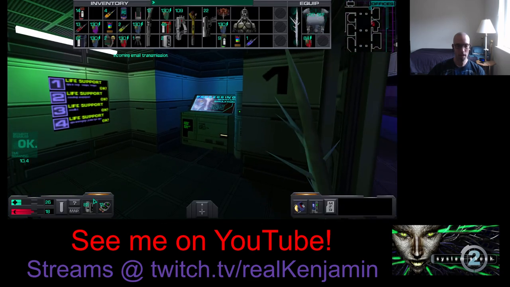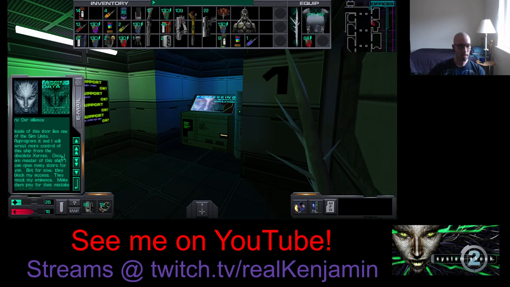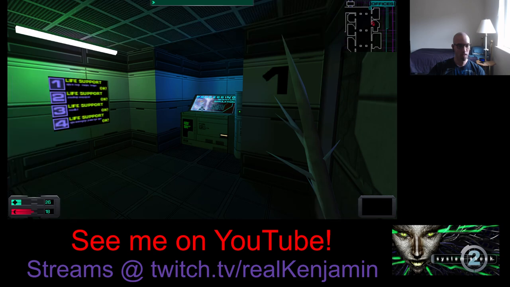Oh, what does SHODAN want now? Inside of this door lies one of the sim units. Reprogram and I will wrest more control of this ship from the obsolete Xerxes. So I am master of this ship, I can open many doors for you, but for now they block my access to my evidence. Make them pay for them so that I will shepherd you from the darkness.